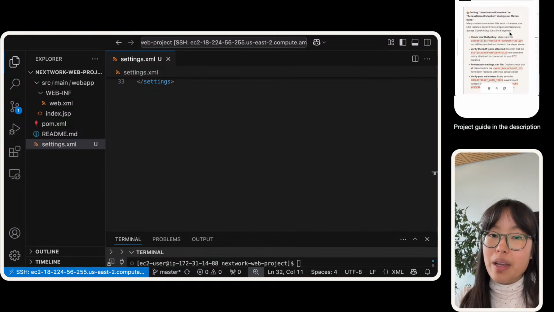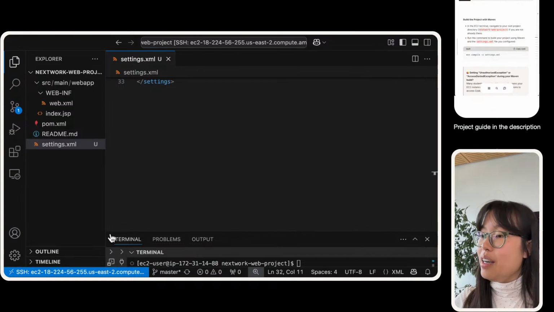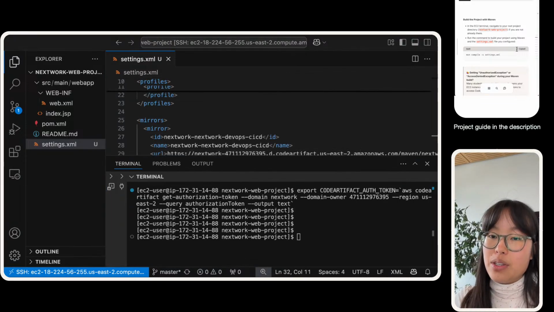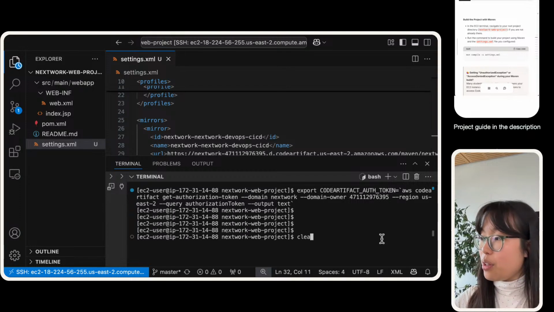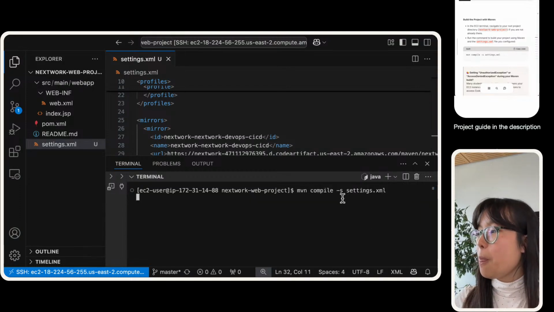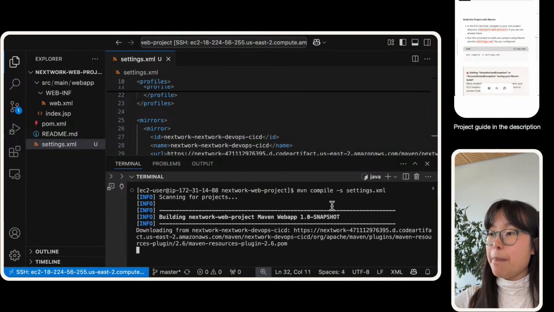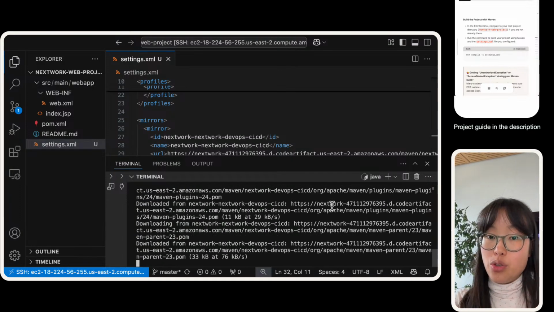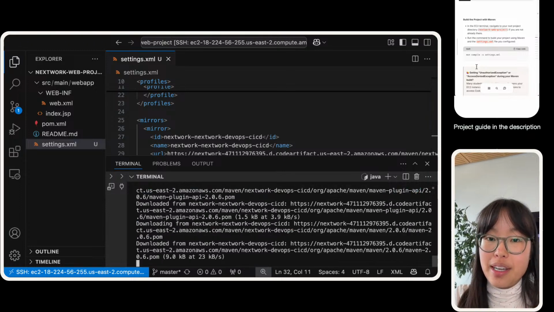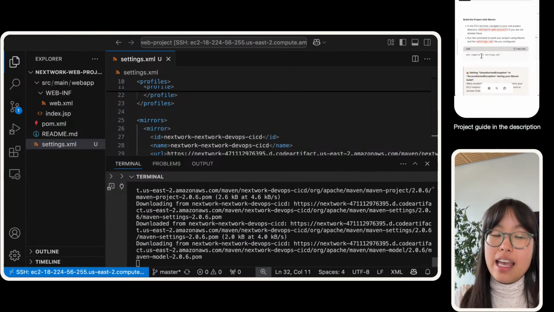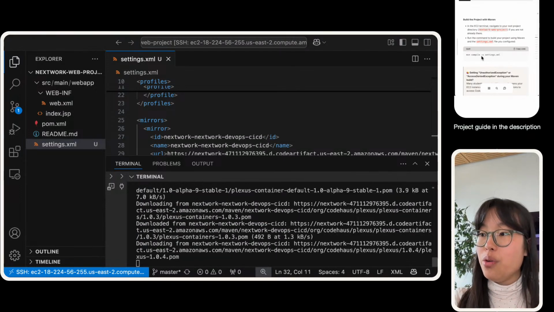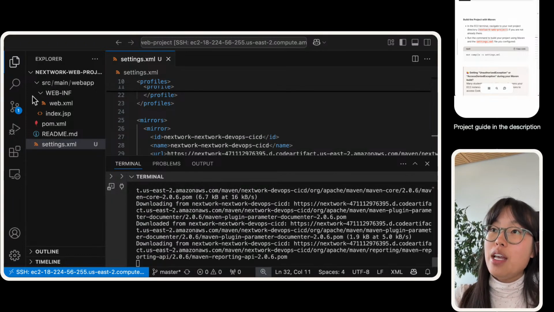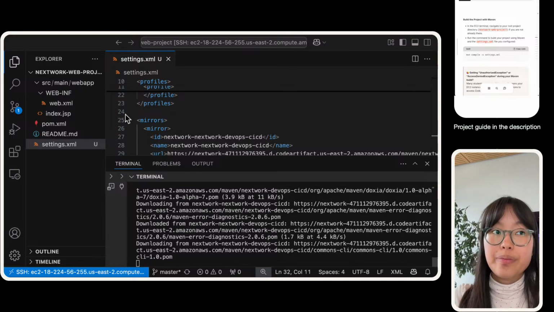So once you've copied everything over, your next step is to verify that this connection is now going to work. To do that, you just have to run this command in your local terminal. And what this does is it compiles your code. So what Maven needs to do when you're compiling code, notice how this command says compile, is that Maven needs to now go and actually turn your entire web app's code into code that a machine can run.